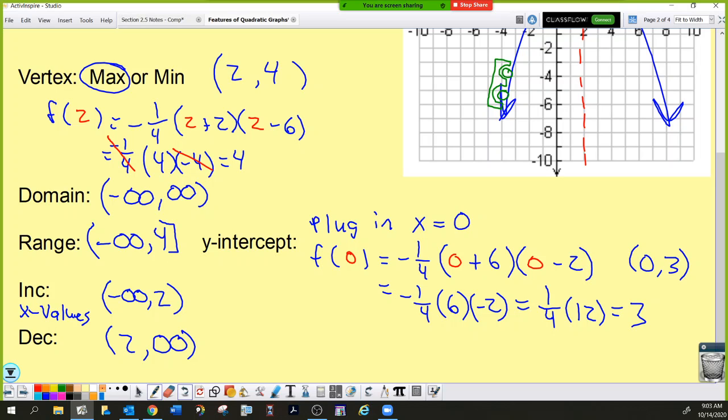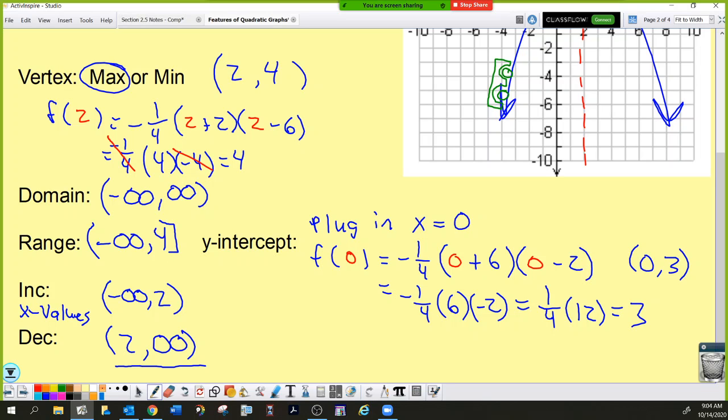That means if you were riding this roller coaster to the left of the number x equals 2, this roller coaster was going up. And after x equals 2, the axis of symmetry, your roller coaster would start falling. Whee! And it would never stop falling. So as x gets bigger than 2, 3, 4, 5, 10, 1,000,000, 100,000,000, 10 jillion, I don't think that's a number. But as x gets bigger than 2, as you head towards the right, your roller coaster's falling. That's what decreasing means.